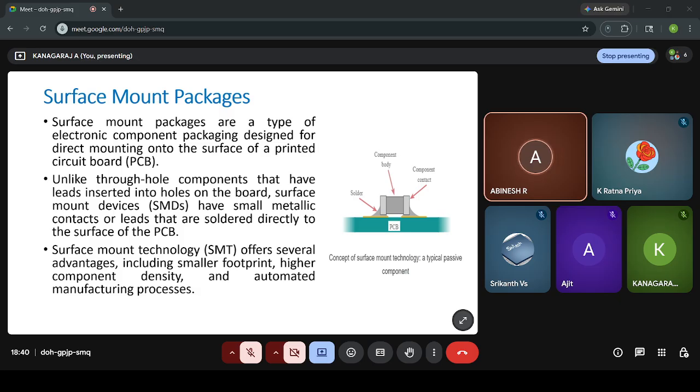Here, you can see the image while zooming. There is a yellow color area in the bottom. The yellow color area is a pad, and the square shape is a component. Okay, it is an SMD resistor or any other capacitor. Here the two edges are known as the pins of the component.